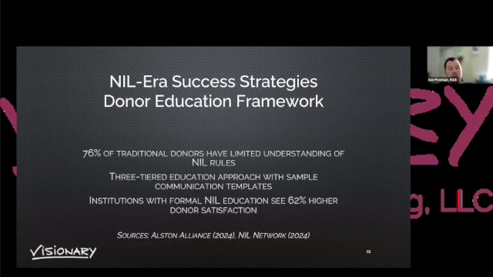The second piece is explaining the difference to people between what is NIL and what's giving to the athletic department, the athletic foundation, giving to the institutional foundation, and giving to an athletic fund. And then I think the third tier is really just explaining to people that kind of one pager, but really just NIL focused. I don't think that people understand that it goes directly to the student athletes. And a lot of people still look at it and say, well, it's NIL and higher education. And then there are savvy ones that know what it does, but it's important to have that three-tiered approach to be able to answer what people are asking and to be educated on what to give them.